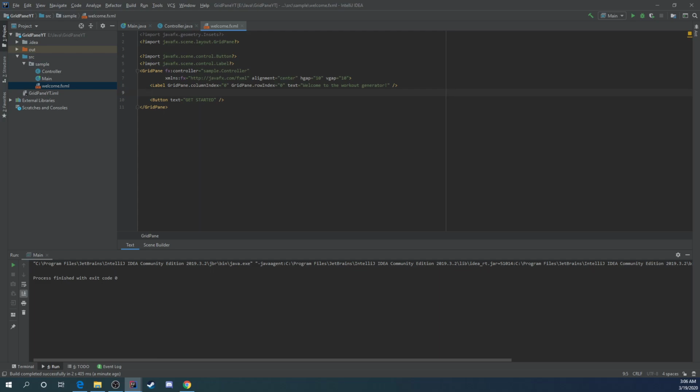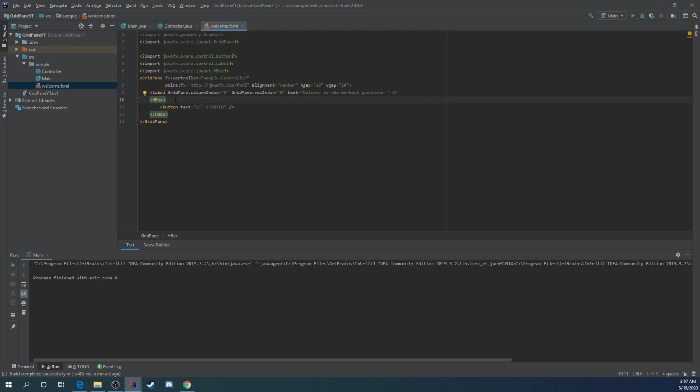So HBox means that it's a horizontal box. So everything that you put in this container is going to stay within a horizontal row. So HBoxes are really easy. It's just HBox, and then it's got an opening and closing tag. I'm going to grab my button, throw it in there, clean up that extra space there.